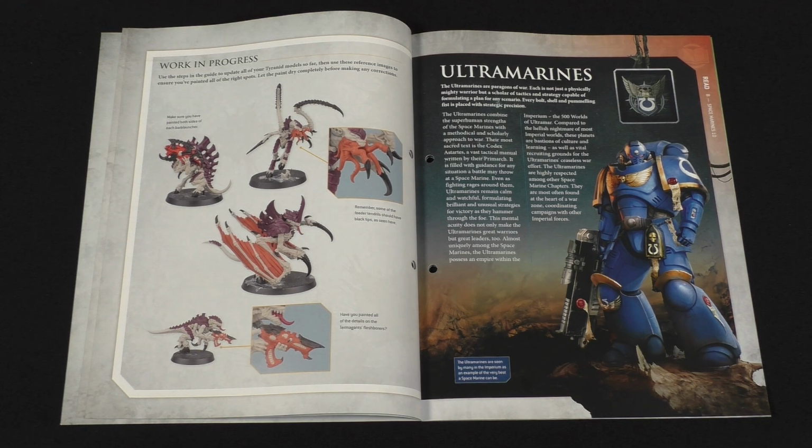They're also unique in having a rather large empire, the 500 worlds of the realm of Ultramar. It's unusual for Space Marine chapters to have lordship over more than a few planets, but compared to much of the Imperium, these worlds are relatively pleasant, developed worlds that are a bit less oppressive for the citizens that live on them, thanks to the Ultramarines' wise rulership.